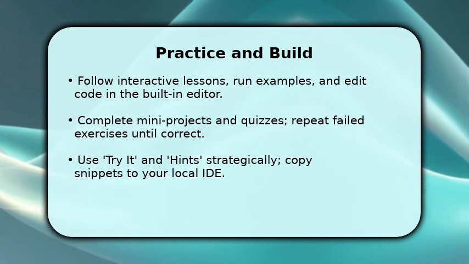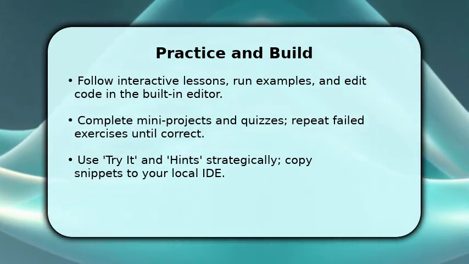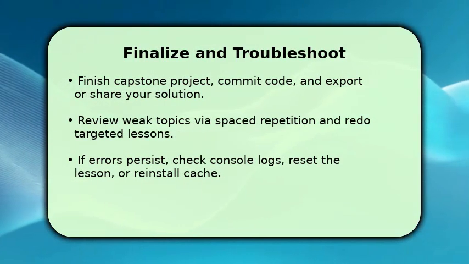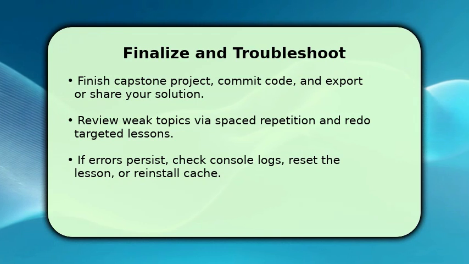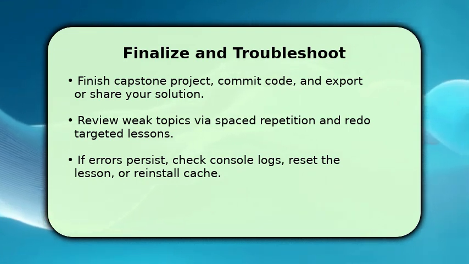If a snippet is useful, copy it to your local IDE to expand. This prepares you for real projects outside the app. You wrap up by completing the capstone project and exporting or sharing your repository to demonstrate skill. Then, review topics you struggled with using spaced repetition so retention becomes durable. Once confident, fork the project and add a feature to solidify learning.